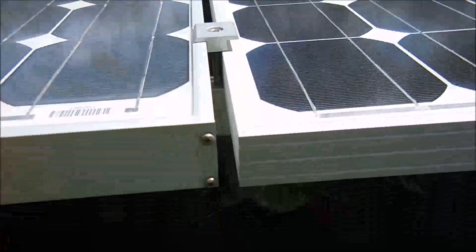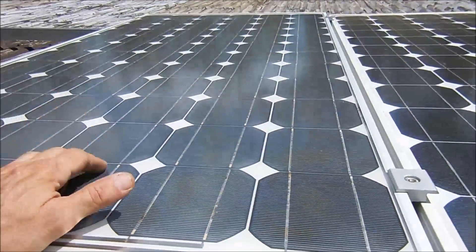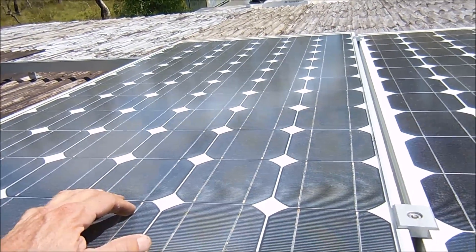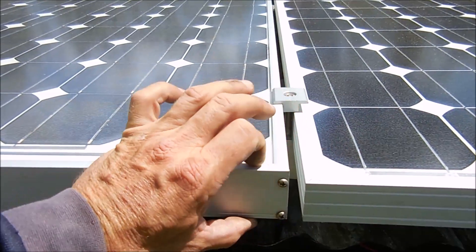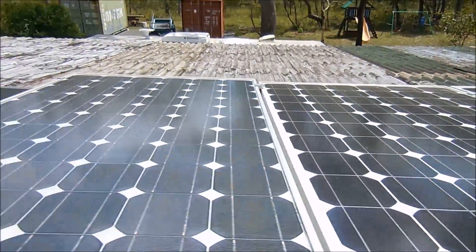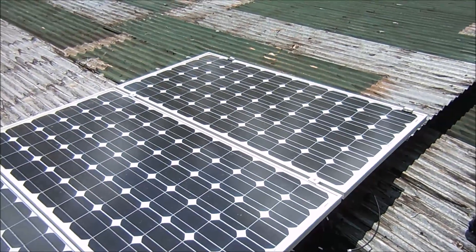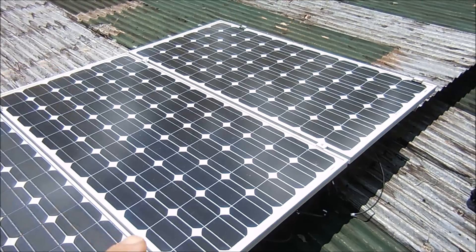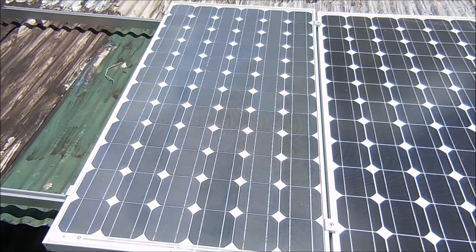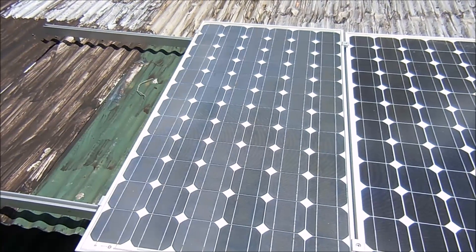I've had to mount it a bit funny — you can see these panels are thinner. This is an old 150 watt BP solar panel I've had for probably 10 years, and it's a quite thicker design. But I've been able to use the top of the clamp and the bottom just to secure it, and it's all nice and solid, clamped on the end of the rack. This is a temporary setup for the charging station — just to run a couple of fans overnight off the deep cycle battery, and the old car battery is for water transfer from the tank to the caravan.